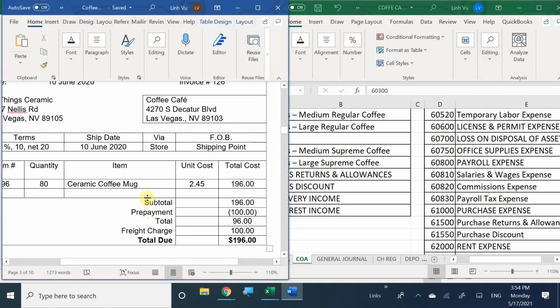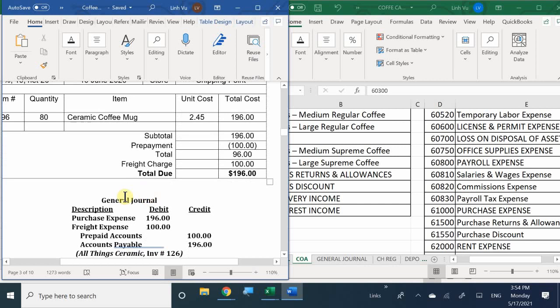So therefore, what we're going to do is subtract that prepayment out, because this is the concept where we made the purchase of the voucher. So now that we're receiving our bill, we're now redeeming our voucher. So we need to get rid of that voucher to reflect our bill. Okay? So how do we do that?